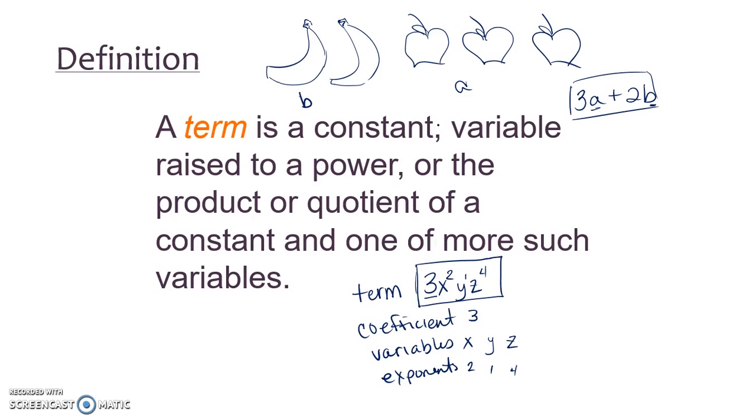And that's where they're talking about constants and variables and powers and this and that. So we have our coefficient, which is a constant, our variable, our exponents, and this is a product, or it could be a quotient, depending on how it's set up, but they're glued together. They're not being added or subtracted. They're either being multiplied or divided. So this is what makes up our term.